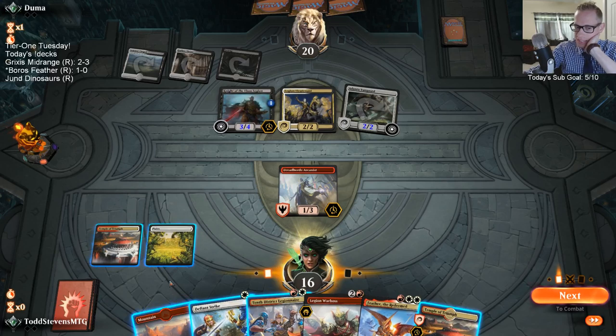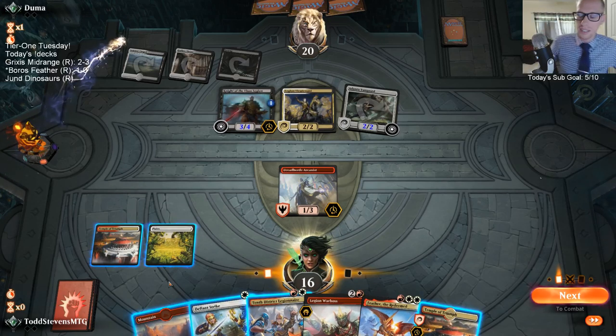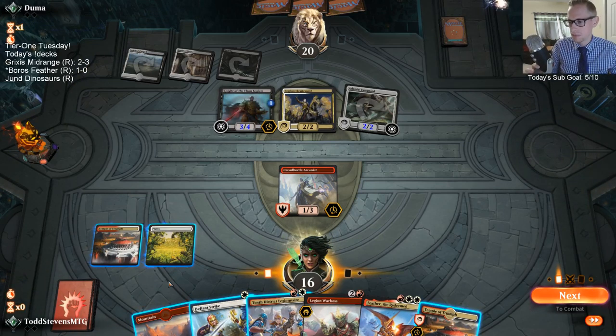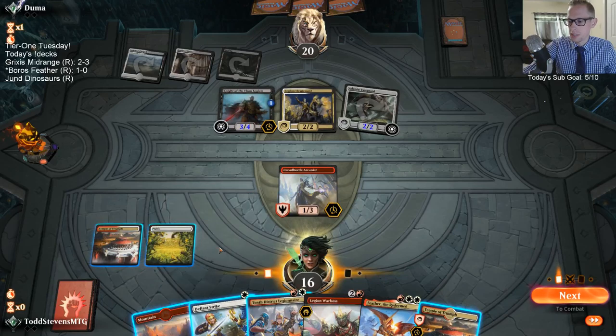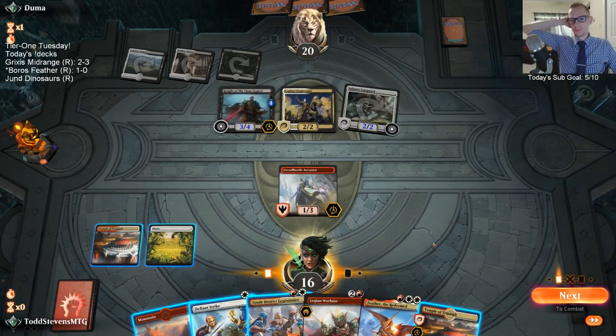How do we win? Was I supposed to just play Legionnaire last turn and attack them for two, I guess? I guess I was supposed to do that instead of play this Arcanist. My plan was like Arcanist, then Legionnaire plus Defiant Strike, but I guess Defiant Strike goes away forever. So am I supposed to just play Feather here?